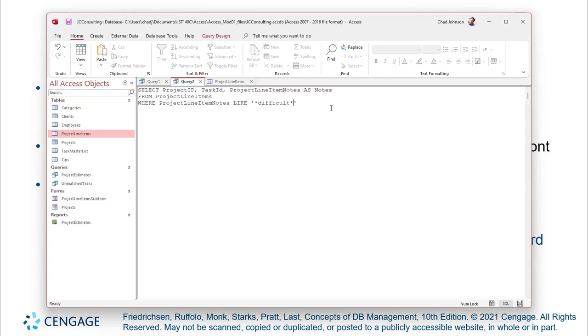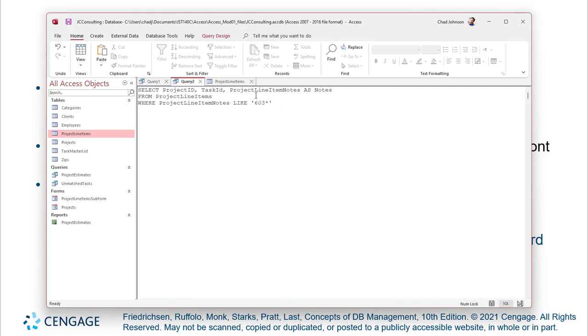Another example, and I'm not going to do this, would be if you had a database of all the phone numbers in the USA, right? But you only wanted to search for phone numbers in New Hampshire. You could say 603 asterisk.